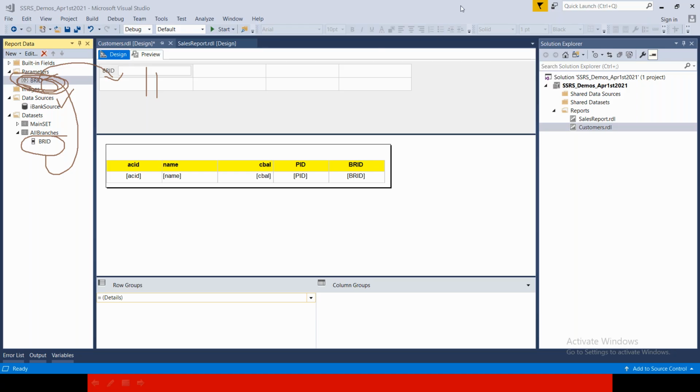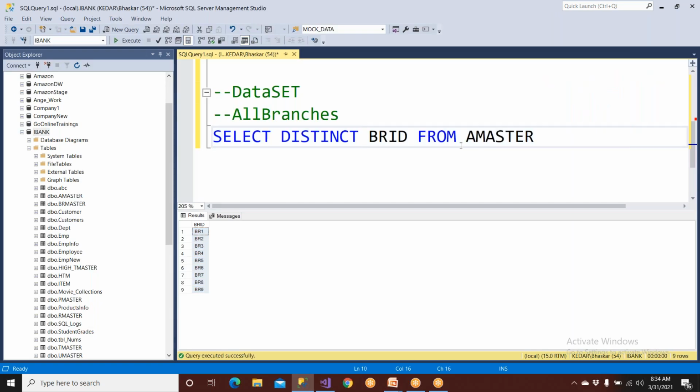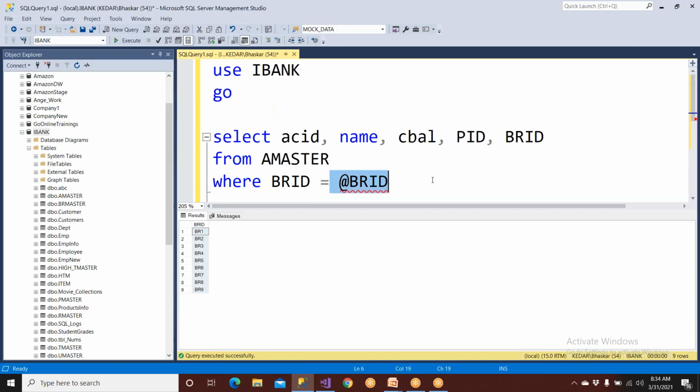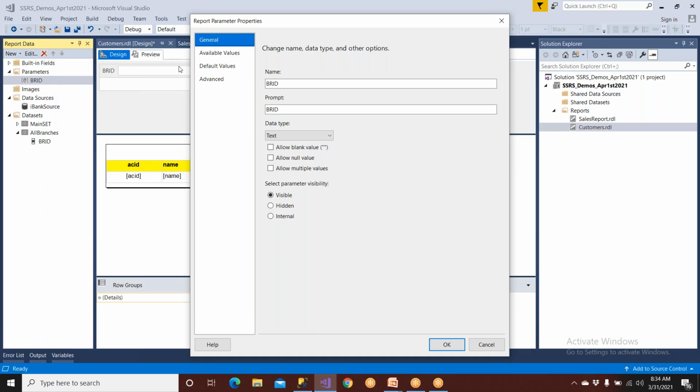Clear? So now I want to go to parameters. Now because of this @BRID, this parameter is created. Because of this parameter, you will be able to see a list box, a text box is created. Now double click on this. Now I'm telling the name is branch ID.